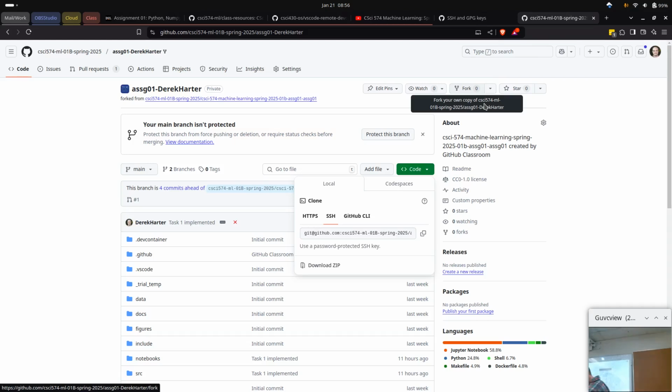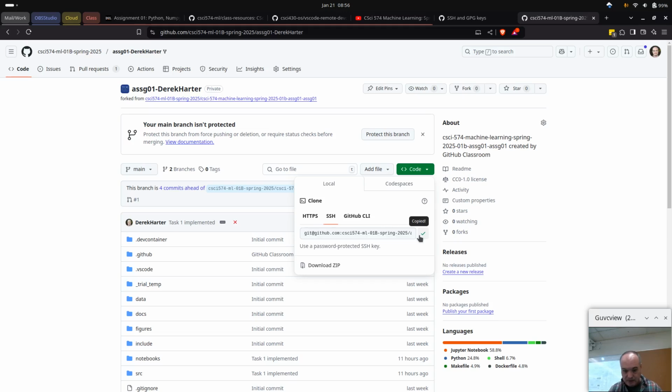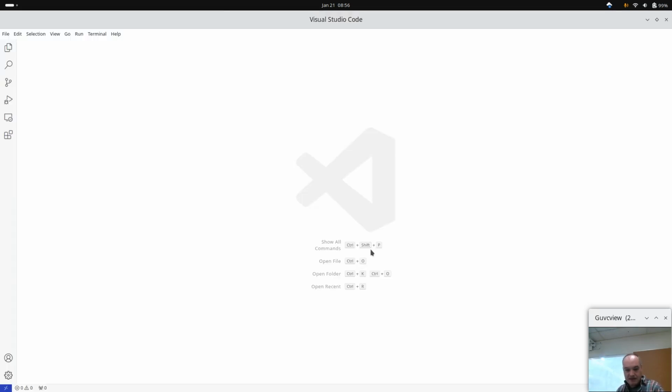So when I try accessing the classroom assignment 1, it gives me this. Right, so it created your repository for you. If you click on that link, that should take you to the repository, so you can do the step that I'm about to show. Once you get to your assignment 1 repository, we're going to clone the SSH URL at this point. It looks like it's working. So it did create the repository for you. Back to this, I'll copy my SSH URL.